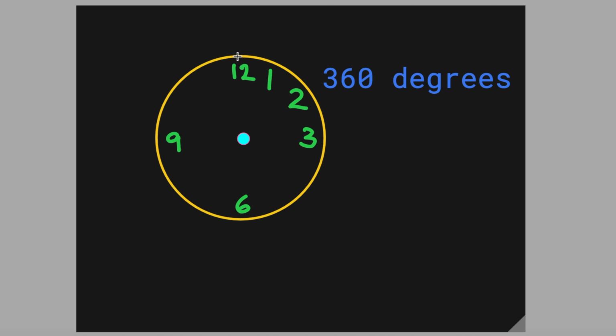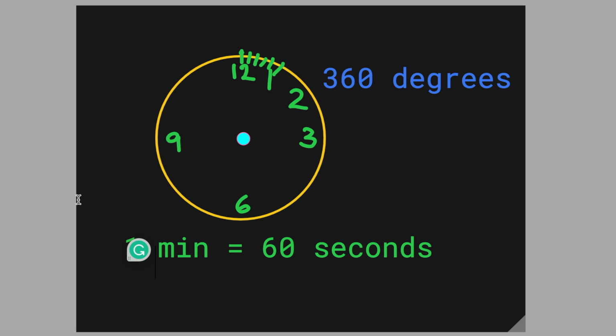And between this 12 and 1, we have these steps that our minute and second needles have to take before they reach the next number. So from 12, 1, 2, 3, 4 and 5. Okay, so between these two numbers and between all of these numbers, there are exactly 5 steps that a minute or a second needle has to take. Okay, and we have to remember that 1 minute is equal to 60 seconds. So there are 60 total steps from 12 until we reach 12 again.